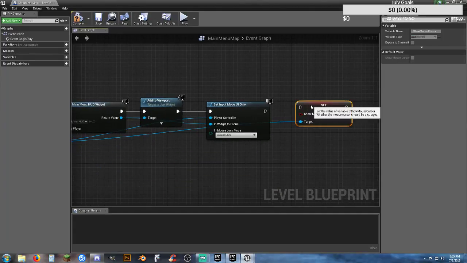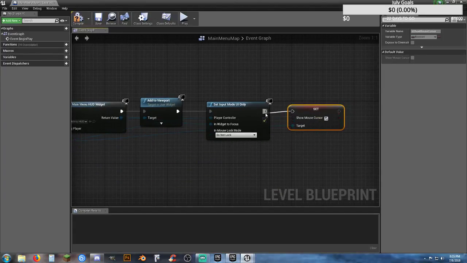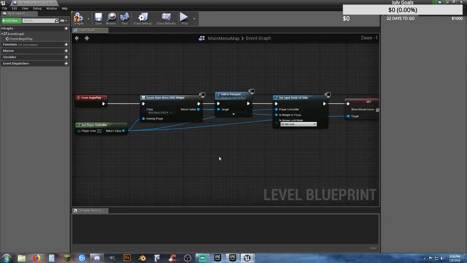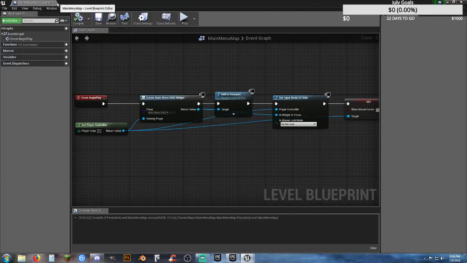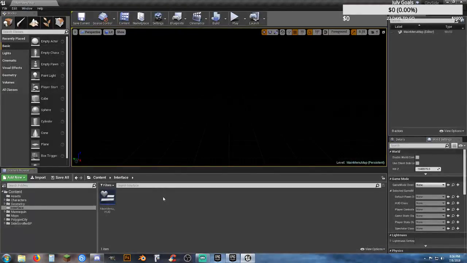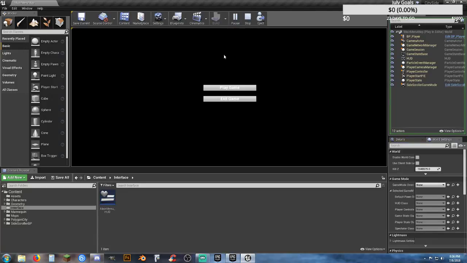We're just going to scroll over here and connect that to that. Now that's going to be good. It's going to give us our mouse control, show our widget, everything's lovely, compile and save, and let's close that for now. So, if we hit play while we're on this, there's our main menu.